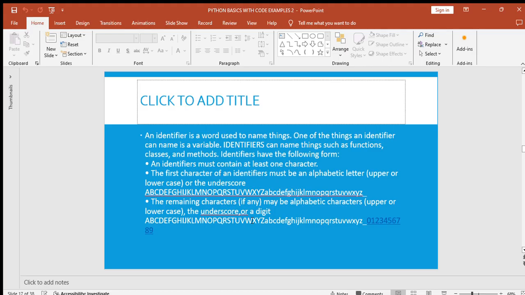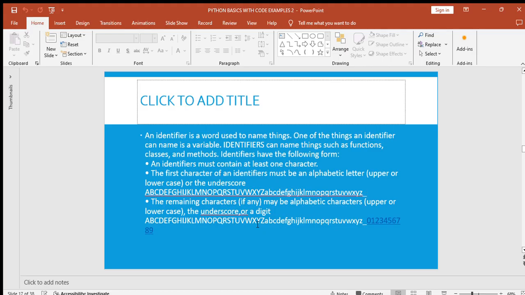Identifiers have the following form. 1. An identifier must contain at least one character. 2. The first character of an identifier must be an alphabetic letter, either in upper or lowercase, or the underscore. So, an identifier can take either a capital letter from A to Z, small letters from a to z, and also an underscore.